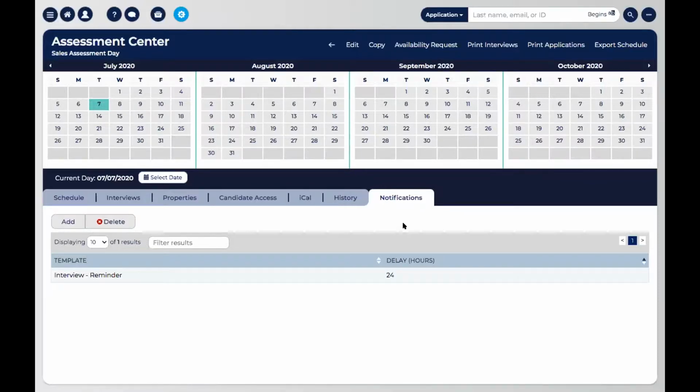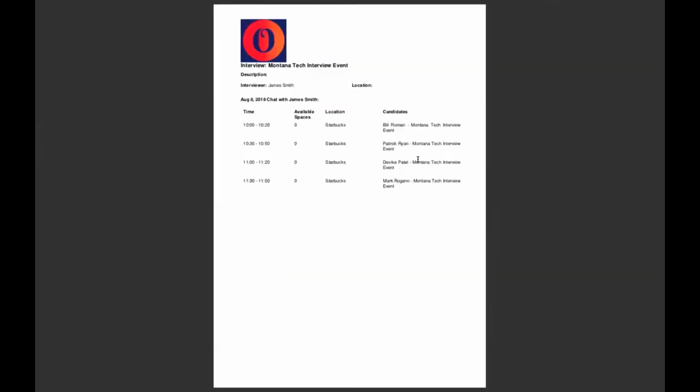Now, in order to further support your business in understanding the candidates that they're engaging with and giving them more information about the candidates that they're going to meet, there's supporting documentation that can also be generated. This includes individual summaries that allow you to share information around who you're meeting, when you're meeting them, and what activity they're involved in. And these can be generated both for your internal stakeholders as well as your candidates.